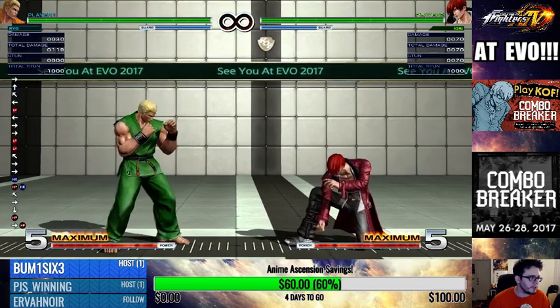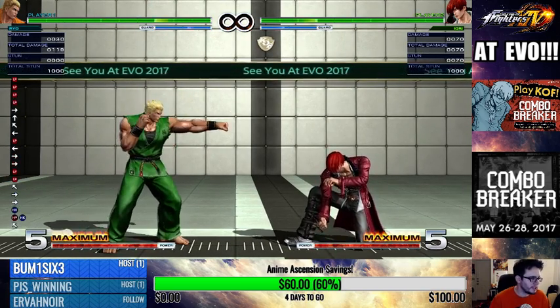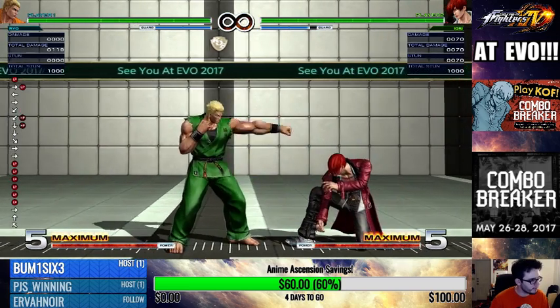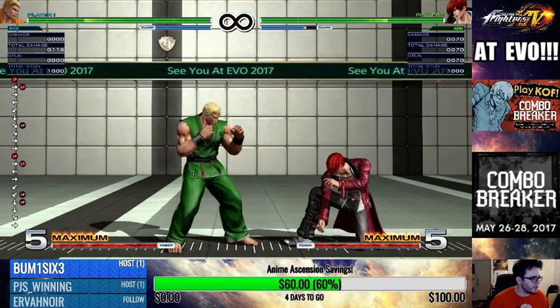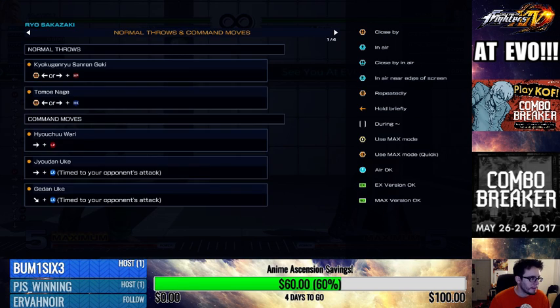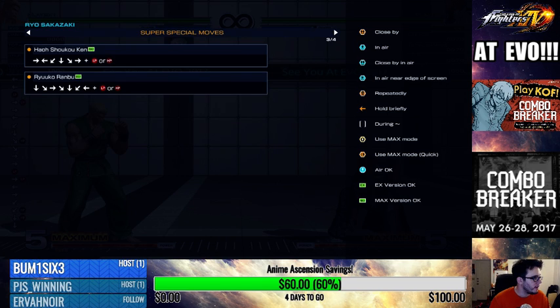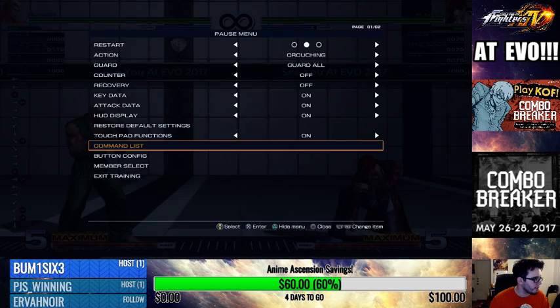I know that there are some interesting combos you can do, like some max mode stuff, but you don't really want to touch it too much. I think you can do some interesting confirms with it. It's really not much to comment on as far as his basic game plan. It's kind of a combo move only. Let's see. We got the Super Fireball.